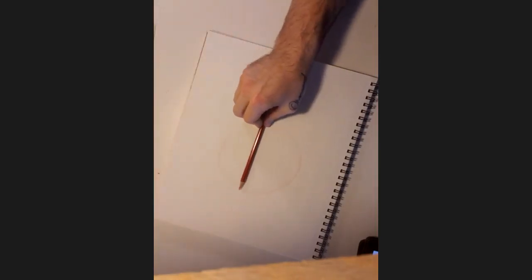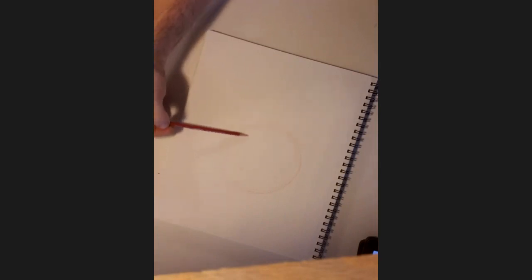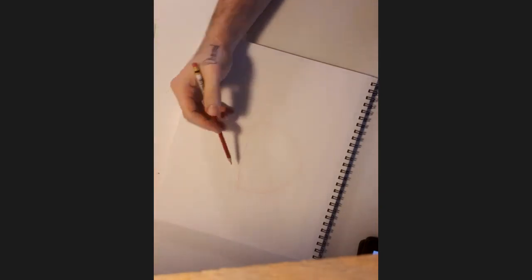So the first thing we're going to do is we're going to go a little more than halfway over. We're going to draw a line, kind of curved, just like that. Draw a little darker so you can see it. This is going to be the line that keeps everything in its place. We're going to work off of this. This is going to be the center of the face.